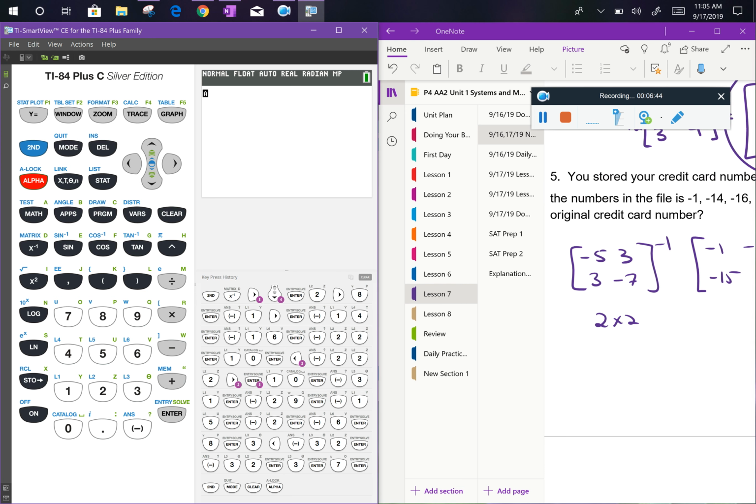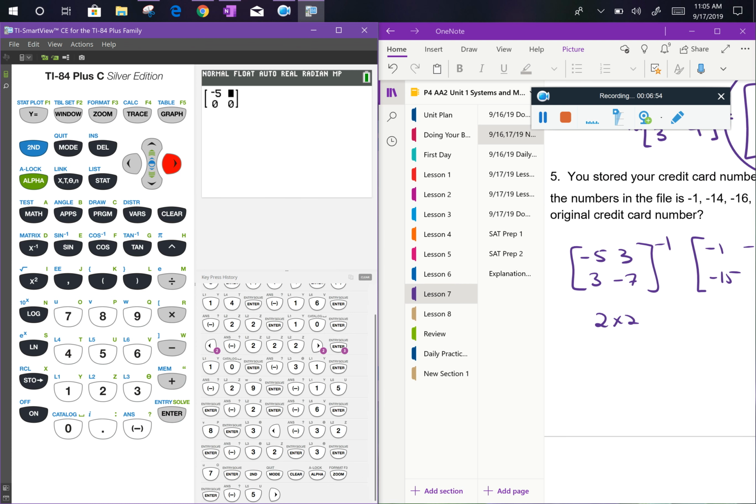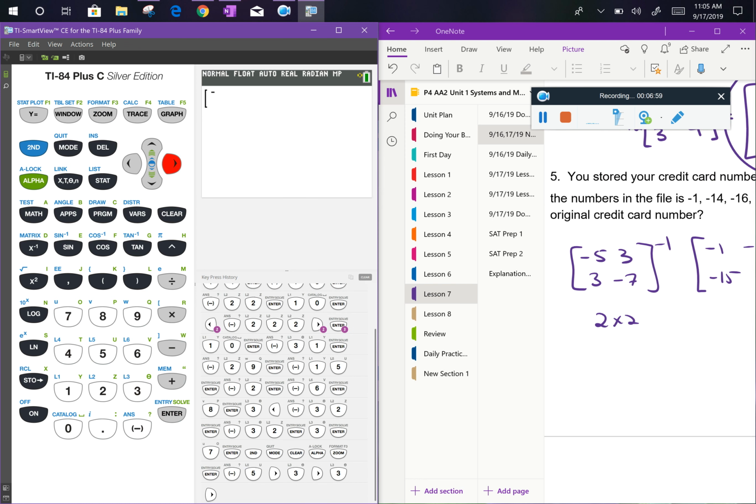So I'm going to use the shortcut to get the first matrix in there. Remember alpha zoom. And then mine happens to be ready for a 2 by 2. I could adjust the size. So I'm going to enter that one using the arrow keys to navigate around, because that's just how it works for this particular shortcut. Then I'm going to come outside the matrix, and I'm going to use the x to the -1 button to tell it I want it to find the multiplicative inverse of that matrix, instead of us doing it by hand like we did the other day on a previous problem.